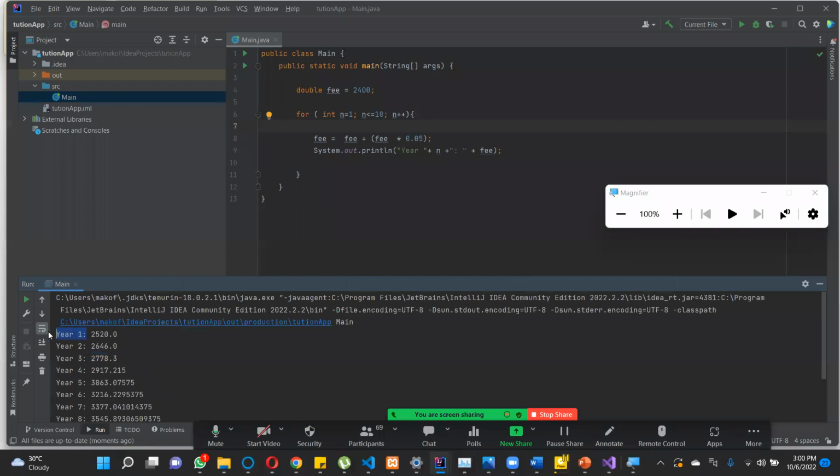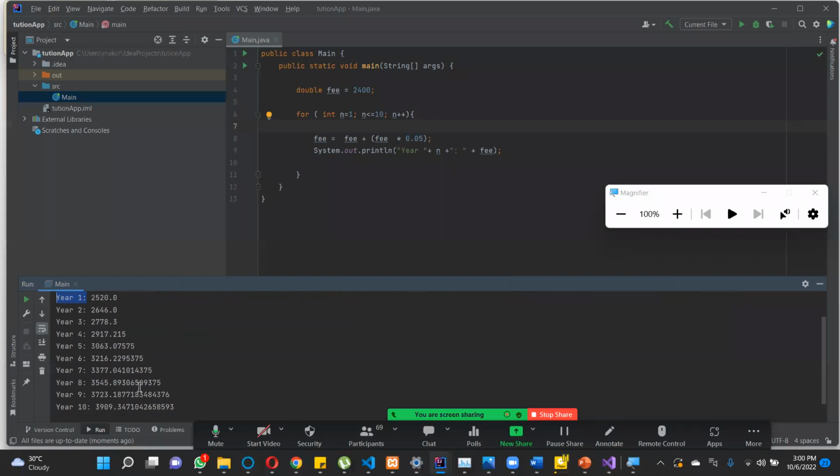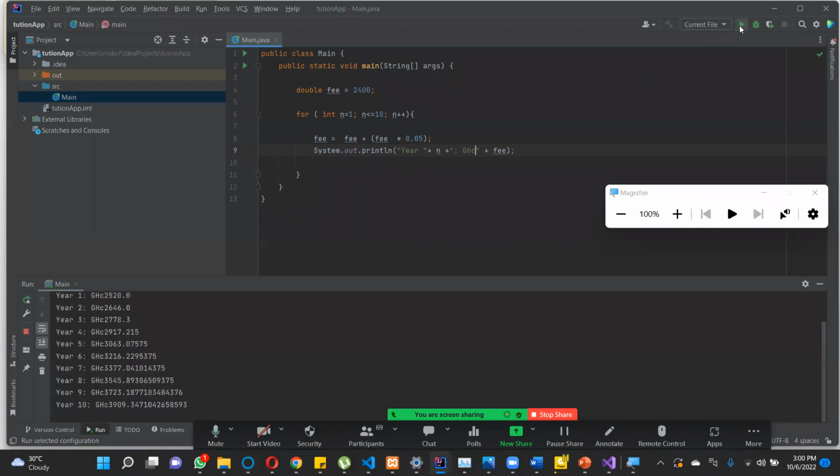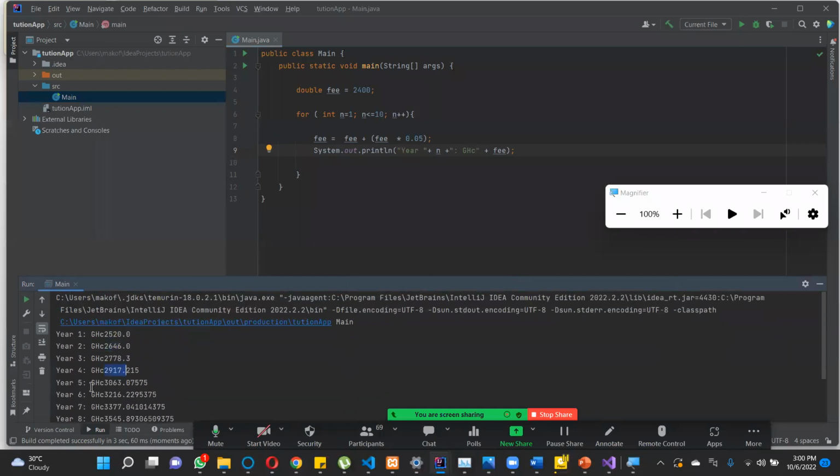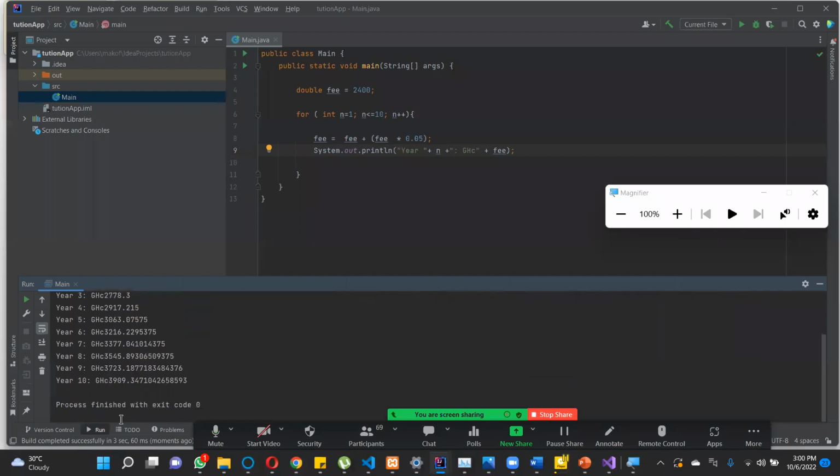It presents the user with information on the various years, and then it goes down the ladder, showing perfectly the amount of money they'll be paying due to the 0.5 increment. Of course, if I wanted my program to look a little more money-like, I could bring the Ghana cedi sign in front of the symbol so that when I run it, I would have something like this, showing the amount of money I'll be paying in Ghana cedis, or if it is dollars, the dollar rate. But at that point in time, it's all about me demonstrating how I would showcase my code.